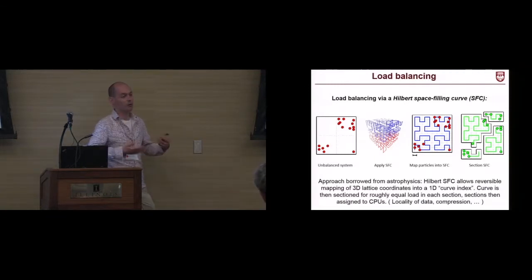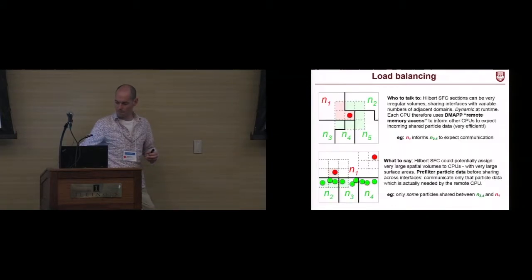And you also get things like locality of data. Because the curve is sequential, you get locality in these curve indices as you move along. By putting them onto adjacent cores on each of these CPU nodes, you kind of make sure that all of the data you might need is sat there on the same compute node, so you can use shared memory and things to move the data around. So it's quite nice and effective in that way.